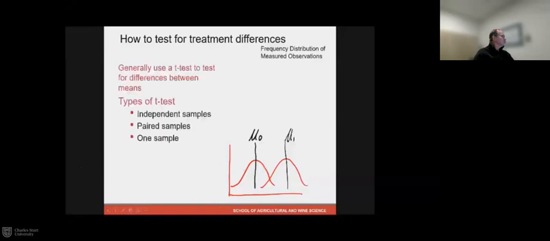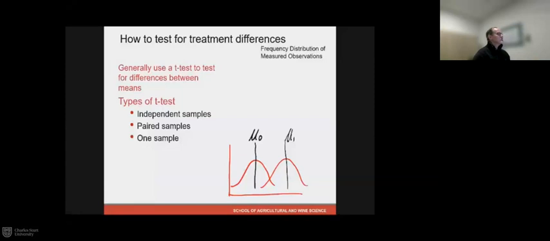Generally speaking, we will use a statistical test. The t-test is the most common and probably one of the simpler ways to test the difference in means of two populations. So we'll use a t-test to test for those differences, and we can either do it for independent samples. In your case, your report, they will be independent samples, so those two samples are not related. You could also have paired samples. Now, a paired sample might be a before and after.